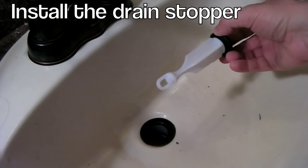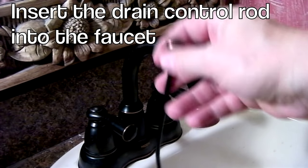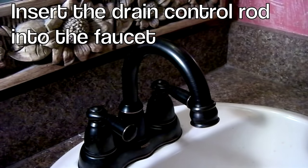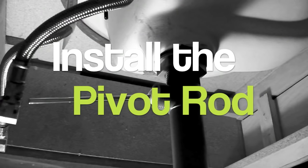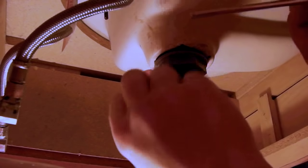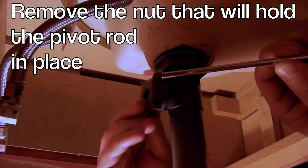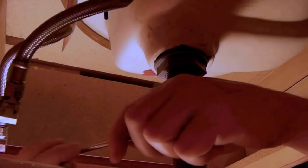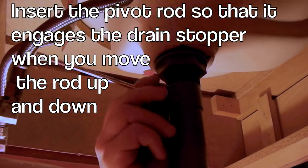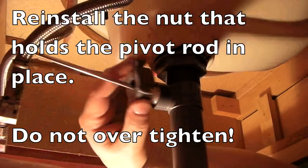Next, install the drain plug — drop it into the hole. See how this is kind of keyed with a back and a front? This flat side goes to the back. Now, this is the lever that you use to close the drain. There's a hole on the back here — insert this in the hole and let it drop down. We go back under the sink. Up here on the drain you can see this plastic port and a nut that needs to come off — take that off and set it aside. Put this in. Make sure that it's working the drain up on top. Now slide the plastic nut back over this and tighten it up.